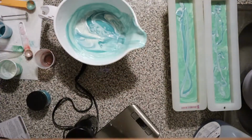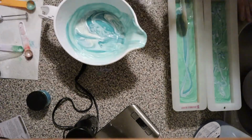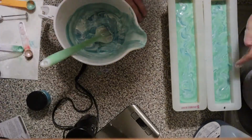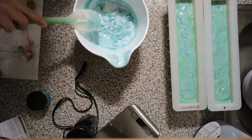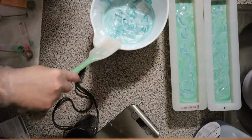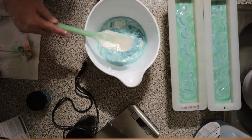Because at this moment in time, I realized that I majorly messed up. I did not wait for the second to last layer to set because I had been making this soap for so long. The one thing that I didn't mention when I started was this technique takes so long because you have to wait for each layer to set up between pouring the next one.